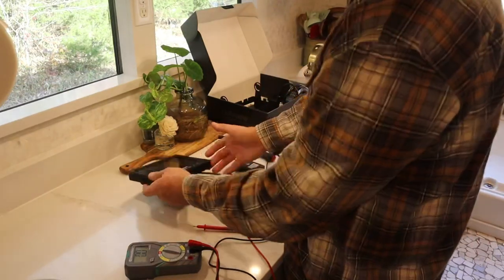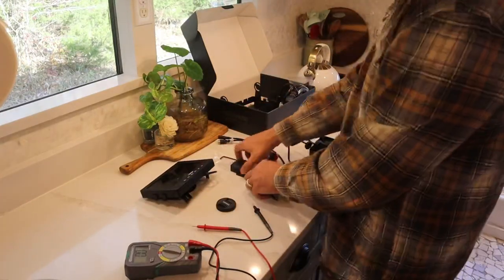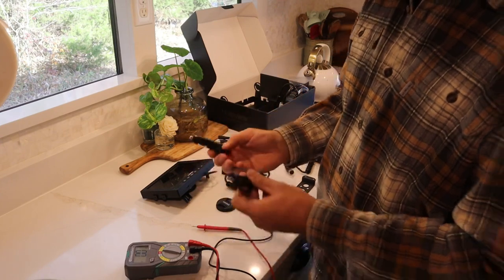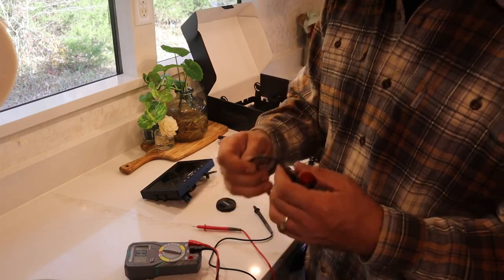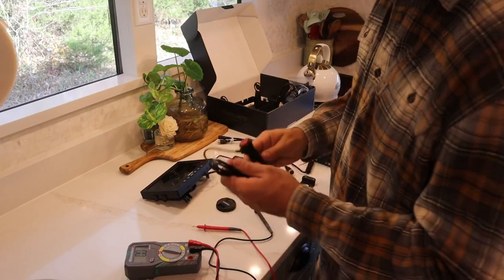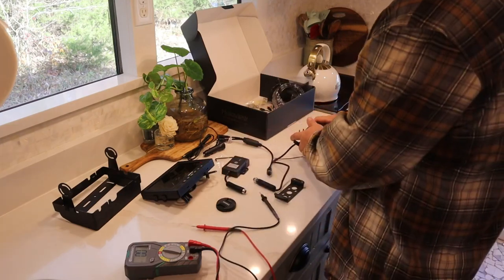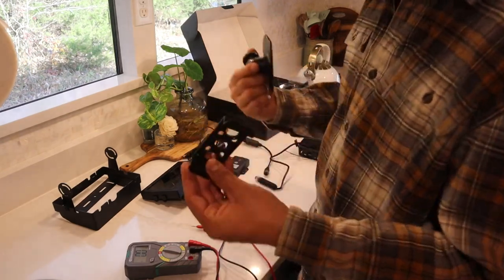Just a few of the basic parts that come with the backup rearview camera system: you have the screen — this is a seven-inch screen for the RD7 — we have a wireless transmitter that's going to transmit from our camera to our screen, we have a standard DC car jack that powers the screen, an Allen wrench, a few mounting materials, and the rearview camera that will go on the back.